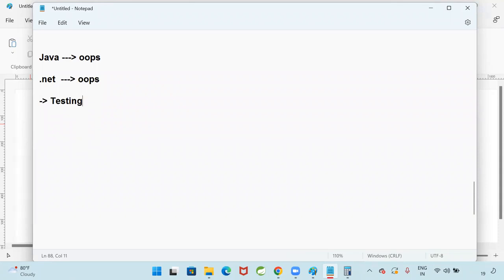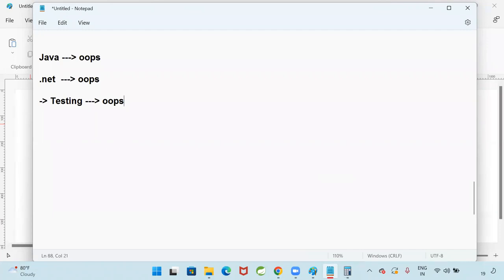People will go for software testing. They will think that, arey, testing means click the button, see how it is working. Yes, working fine. So no need to write any code. Testing job is very easy. They will drop from Java, go for .NET. After 20 days, they will drop from .NET. They will go for testing. In the testing, after 1 month is completed, again OOPS will come.